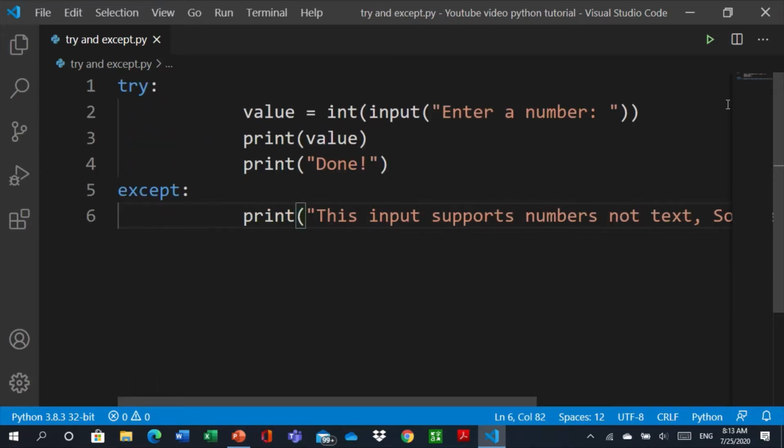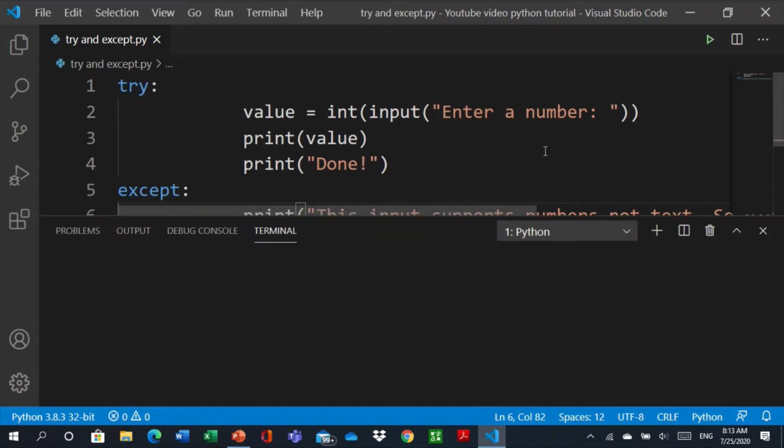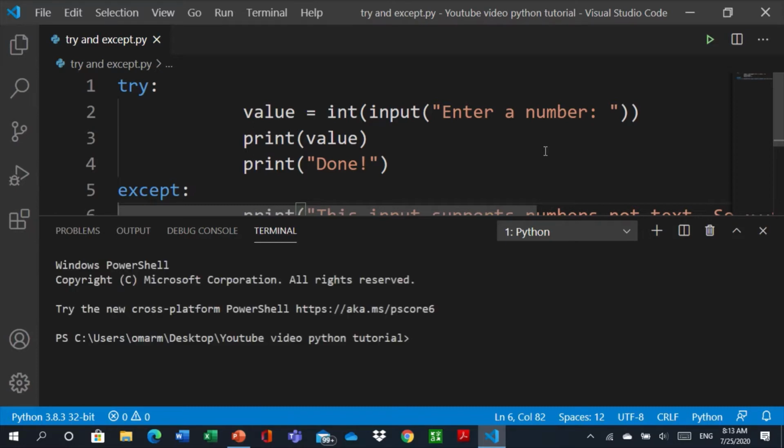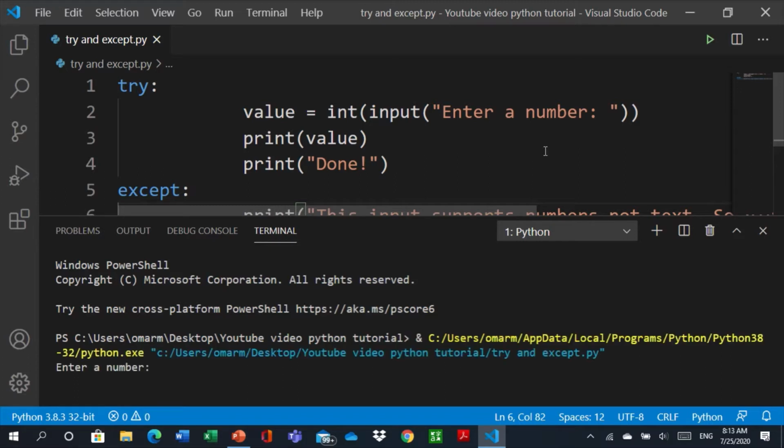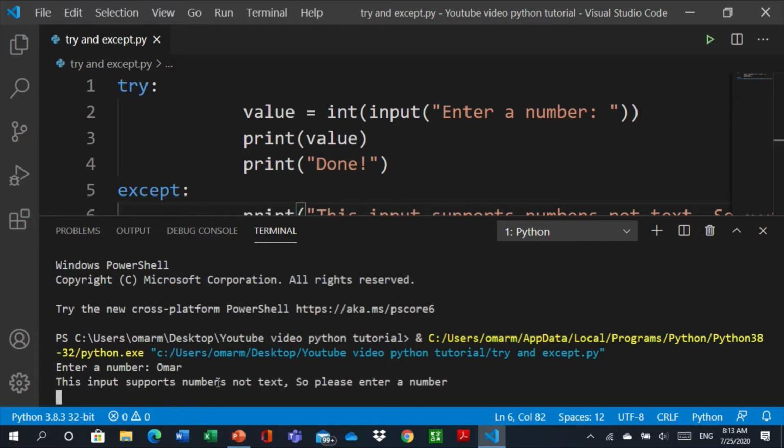So if I run it, it will tell me enter a number. For example, I will enter my name, Omar. Here it must be an integer, so it must be a number, not text. So if I enter my name Omar, it will give you the except message: this input supports numbers, not text.